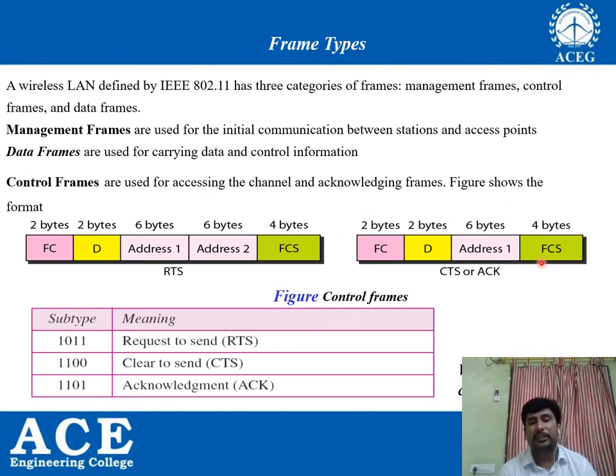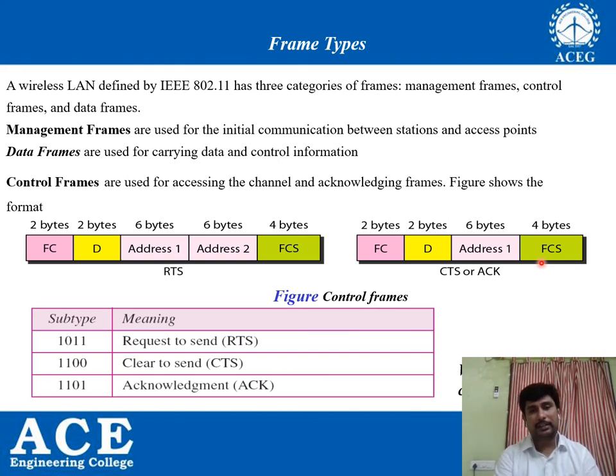So far in this class we discussed what we mean by controlled access and the different types of controlled access like polling, and then we talked about the reservation method. Next, token passing, then we discussed channelization, we talked about TDMA, FDMA and CDMA, then we started our IEEE 802.11 MAC sublayer, which is implemented in two forms called distributed coordination function and point coordination function. Then we tried to understand the IEEE 802.11 MAC frame format, and last but not least, we discussed the different types of frames. So this is all we have under our second unit, the data link layer.